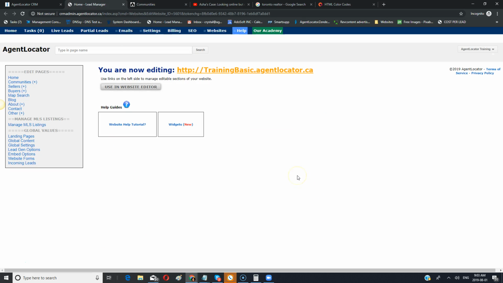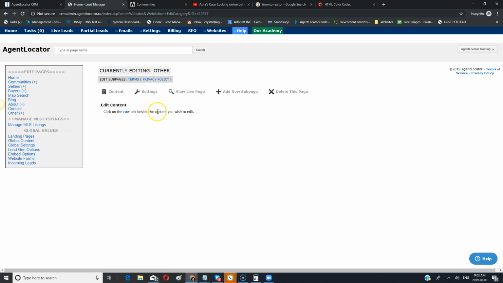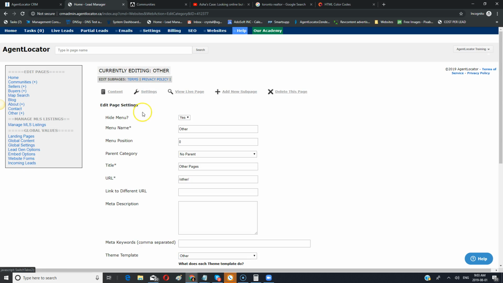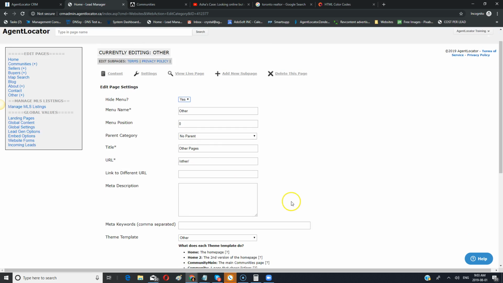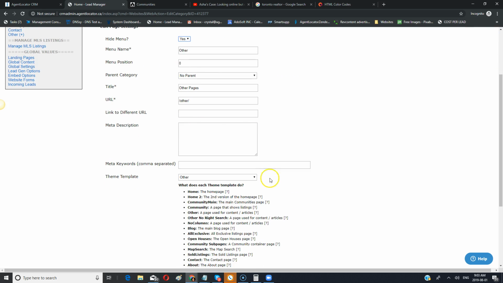Now from this page, we're going to look at some of your options. So I'm just going to refresh it so that the about and anything that we did there is updated. So here you have your menu items that are present. Some of them may be hidden, some of them may not. For example, the other page, if I go into settings, I know that this is hidden off of the menu. So you can choose to unhide it if you don't want it hidden anymore. You can also change the name. You can also do all the linking from there.